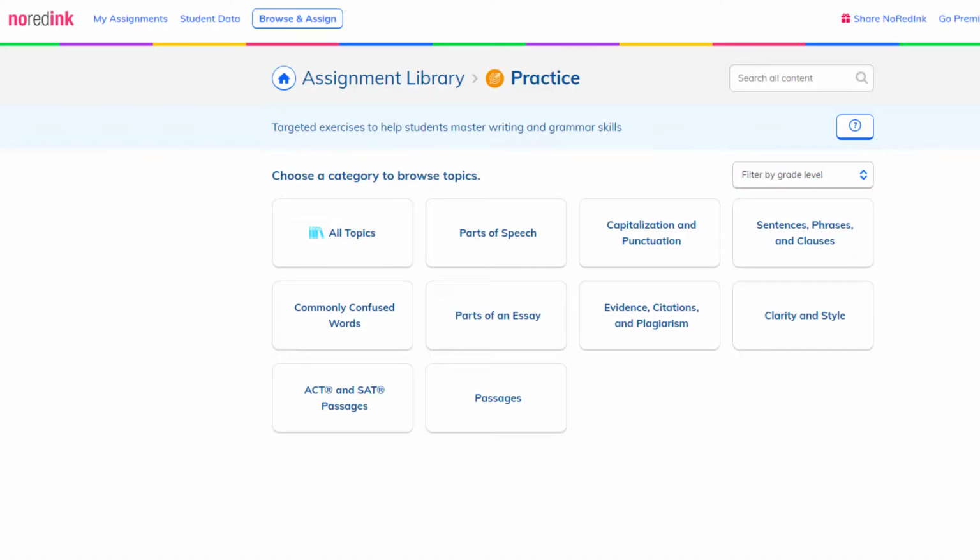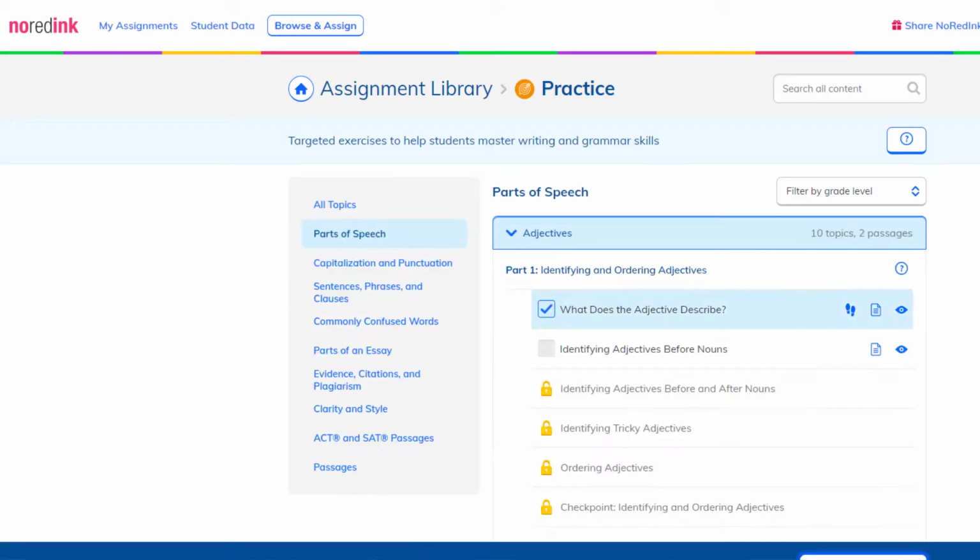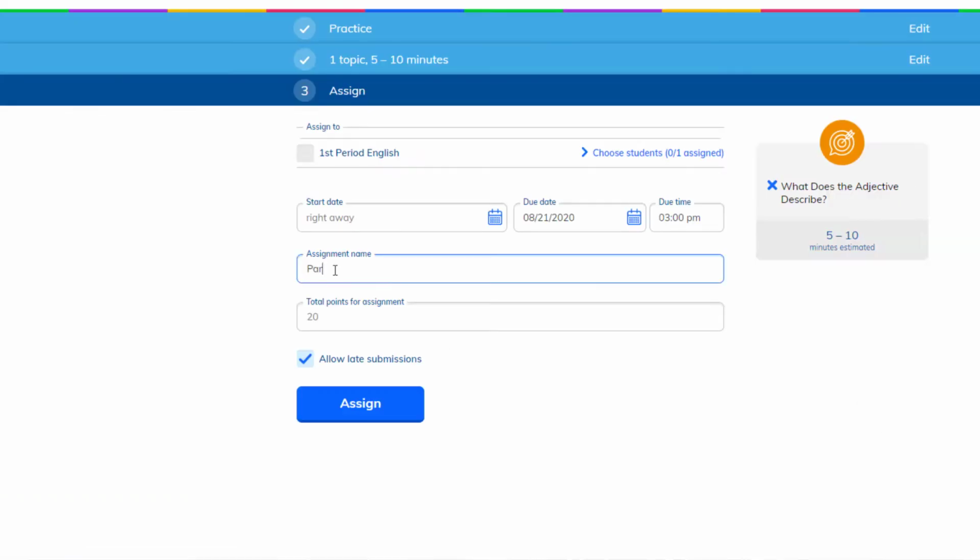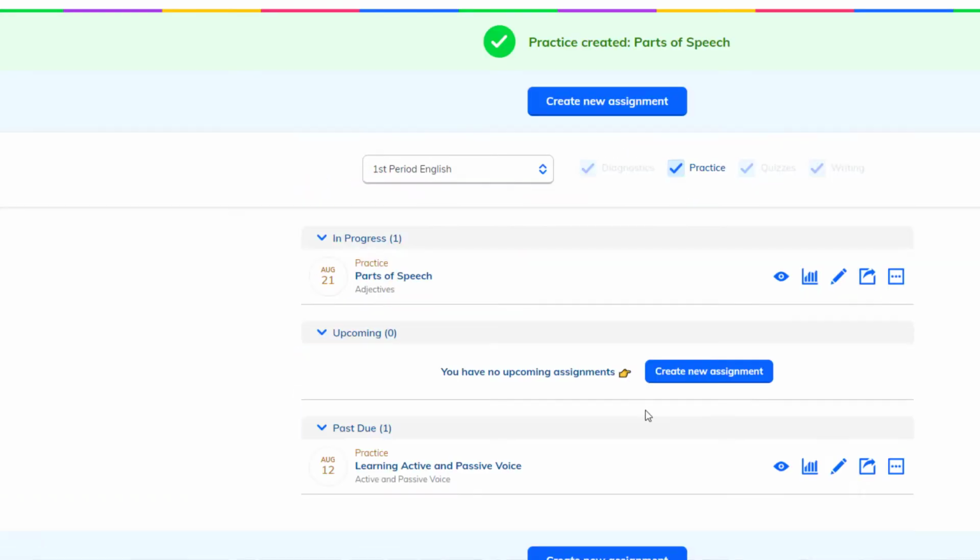The next program I want to talk about is NoRedInk. It is primarily an English program, but it has grammar options, writing options, it has tutorials for students, but it also has problems and it'll score those for you, and you can assign a problem from NoRedInk into Google Classroom. Now there is a free service, so there's a limited amount within their free service. There is a paid service. It can be kind of expensive, but the free service does give you a lot of options, and it is pretty cool if you teach English to be able to use that for some of your grammar pieces online.